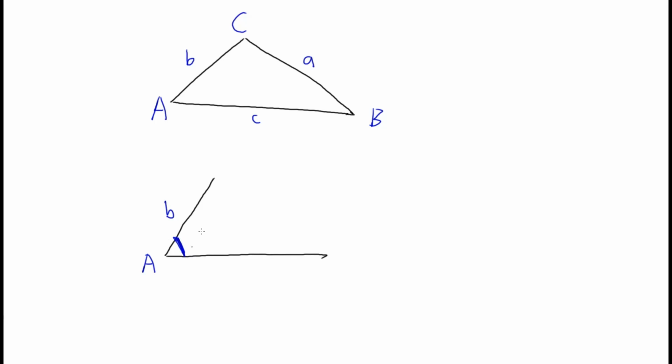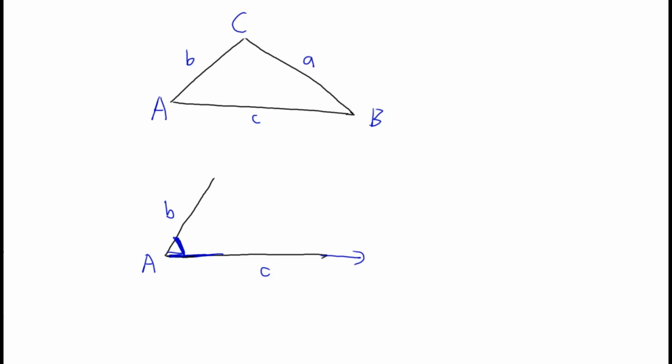So you know that side C must be on this side here, because side C must go in this direction in order to make this angle with side B. But once again, you don't know exactly where side A would hit this side C right here. Okay, so in this case, the first thing you do is find the height of the triangle.